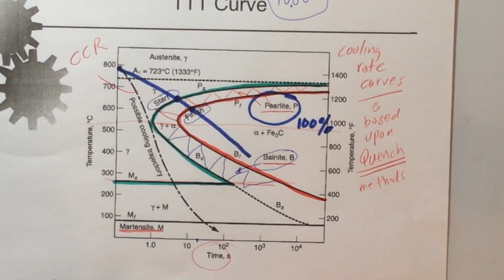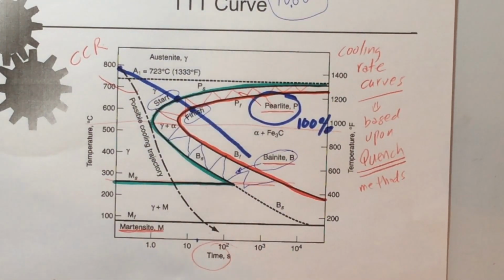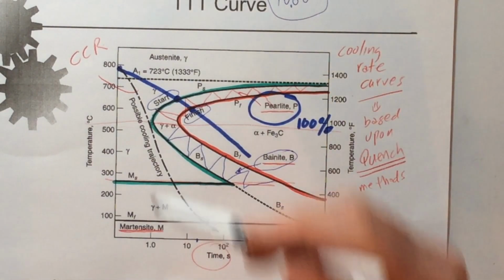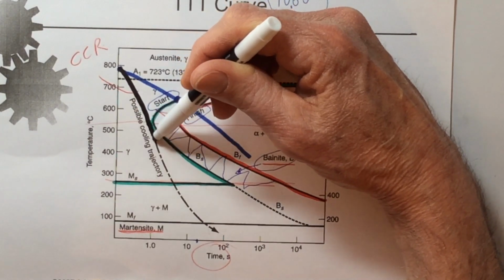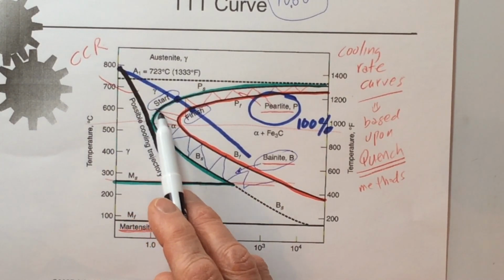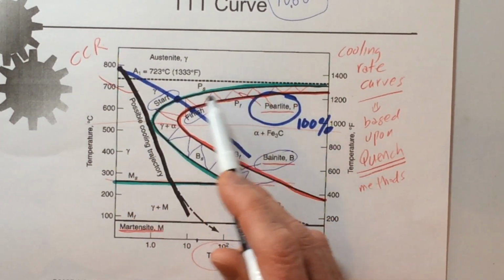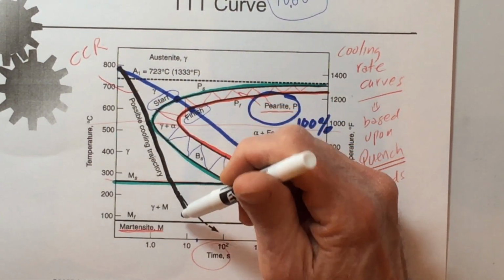If we looked at the other extreme, it would be something that looked like this. Let me use black. Here it is. If we did the other extreme and chilled it with, let's say, brine, notice that this curve never got into the inside of this area here. Never touched there. So it bypassed all that because it was a very aggressive quench.